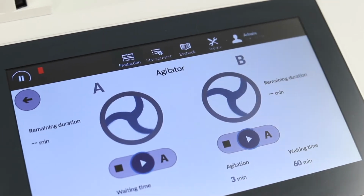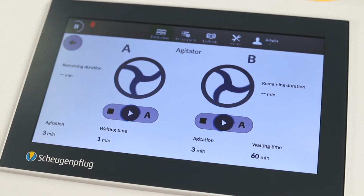Okay, so you talked about dispensing, but where do you obtain the material from? The material is fed through lines from the material preparation and feeding station. In this case, from Scheugenpflug, it is the liquid prep, which performs the usual applications such as stirring, circulating, heating up, and evacuating the material. Okay, but as far as I know, this is standard from your side. Where is the news, Thomas?